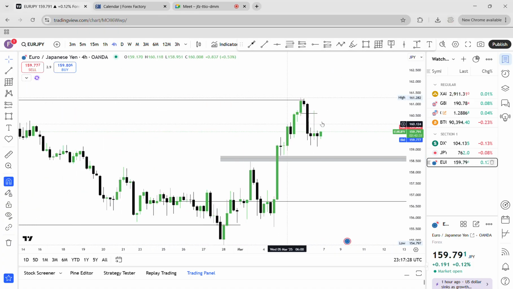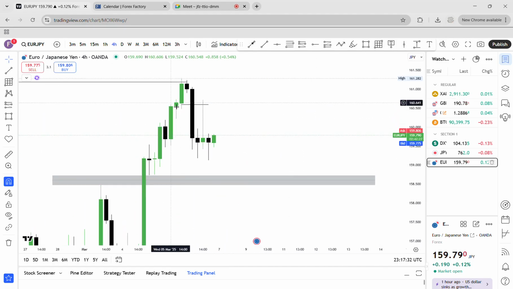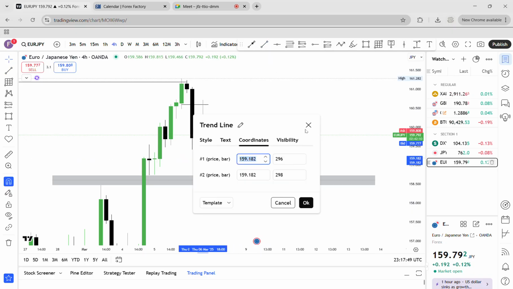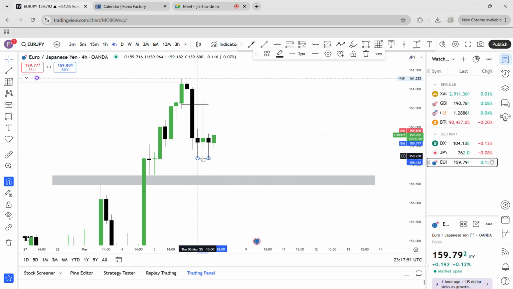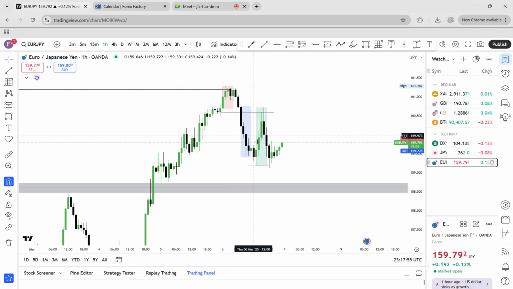And the 4 hour, what was it in the 4 hour? We have a balance, displacement, then balance, then this displacement. We create a fair value gap. What does price do? We seek liquidity, we rebalance inefficiency. Rebalance this inefficiency, what does it mean? We need to seek the liquidity again, and we did right here. And now price is moving within this range. In the 1 hour, you can see it very well.